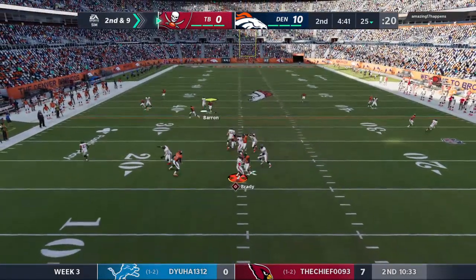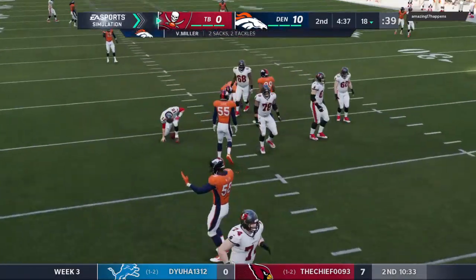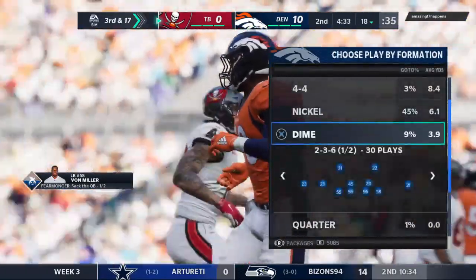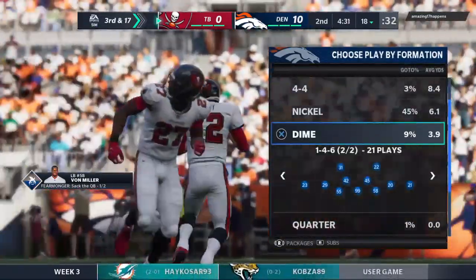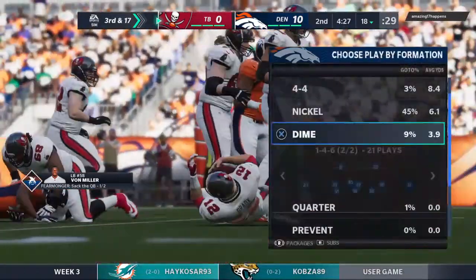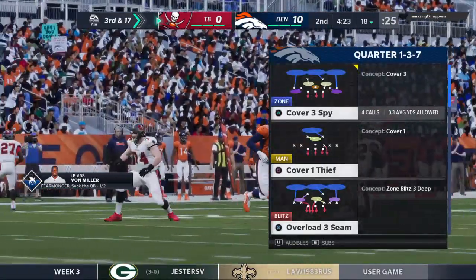From the gun, it's Brady. And the Broncos get there and take him down. Von Miller picks up his second sack of the afternoon. So how many different ways can we say that Von Miller is an absolute nightmare to prepare for any offense? An absolute dominant force on the defensive side of the ball.